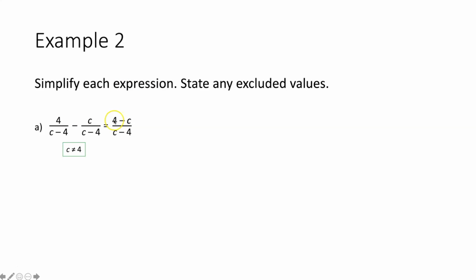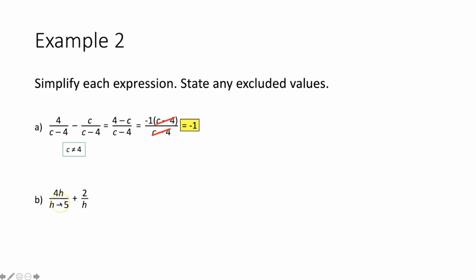Well, yeah, I can actually factor out from the numerator a -1. If I factor out a -1 from the numerator, that makes this term negative and this term positive, meaning I could write it as -1 and then parentheses c minus 4. Now, why was I able to rewrite this as c minus 4 instead of -4 plus c? Because that's just the commutative property of addition. I just switched the 2 terms. Now you see that in the numerator, we have a c minus 4, and in our denominator, we have a c minus 4, and those cancel each other out, leaving us just with -1 as our answer. Remember to box c cannot equal 4 as your excluded value.